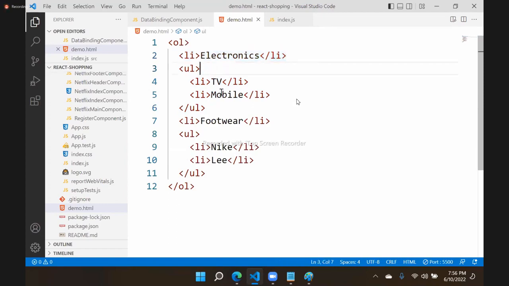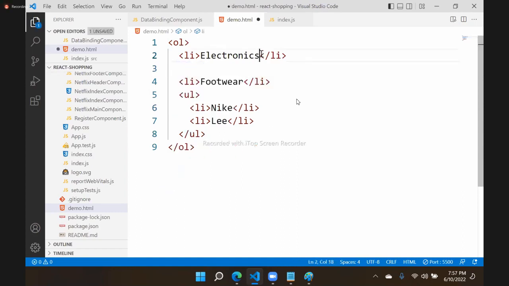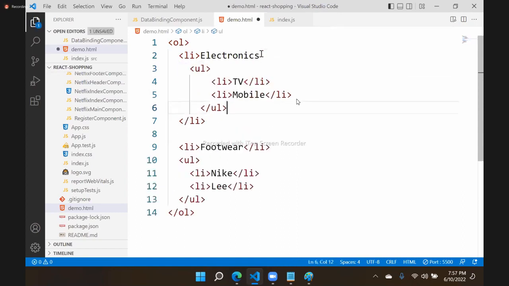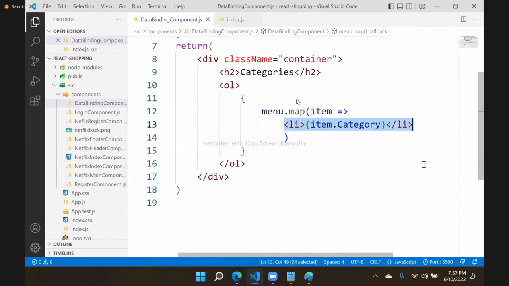That means I don't want it under that list item; I want it as a part of that item. The good code is you put it inside this only. Understood? Without that also it works, no problem. But a developer should know correctly what is good code and what is bad code. That is the reason when you look at various examples, one programmer will give an example in one style, and another person does the same example in another style. Now you need to pick which one is standard.